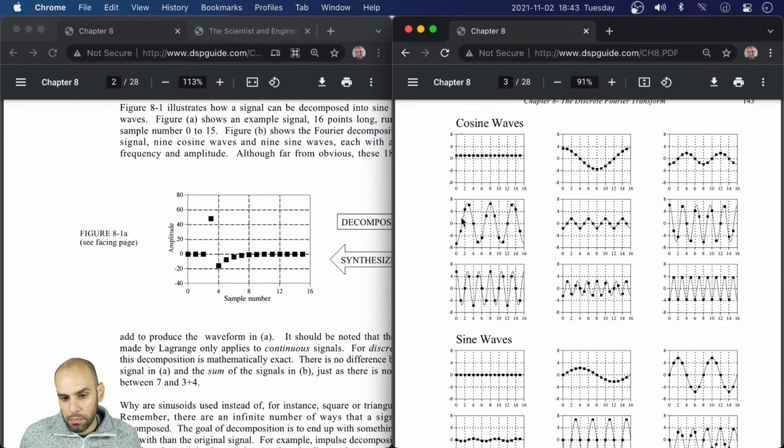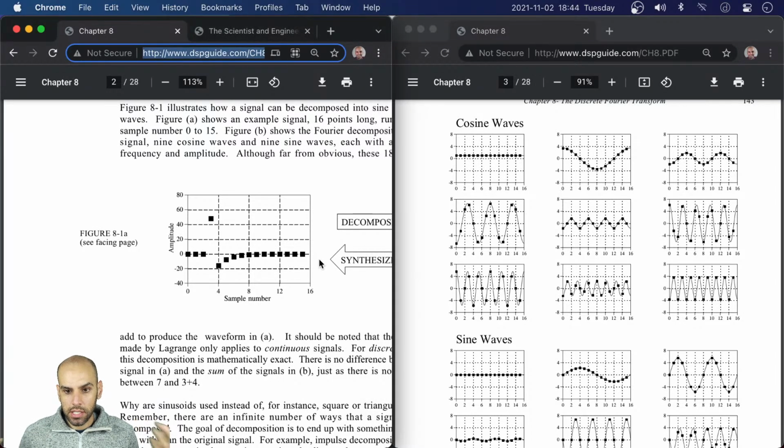Sometimes the signals may be correlated in some parts, but not in other parts. So maybe in the beginning here, we have more high frequency energy because there is a big jump, but then later there is more lower frequency energy. So maybe in the beginning, this sample here is going to correlate better with this one, but then over there, it may correlate better with this one maybe. And because you're adding up all the products from all the samples, you end up with a single number. That single number means how much this signal is correlated with this one.